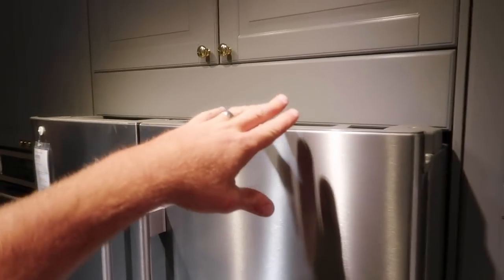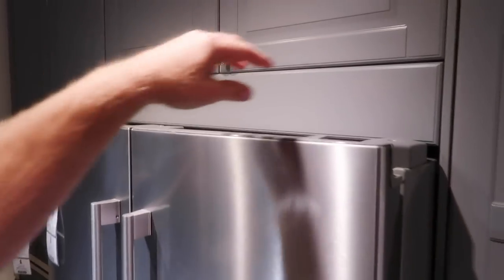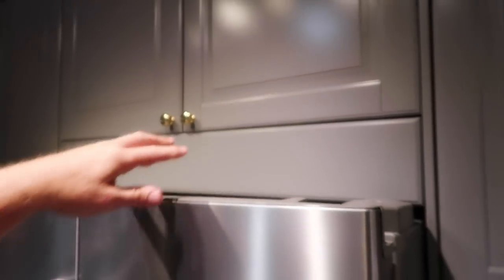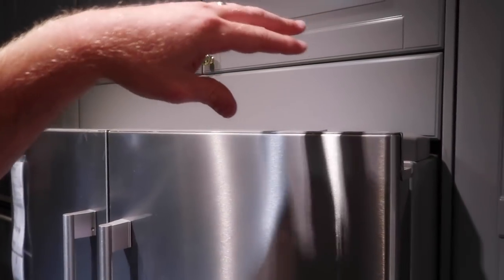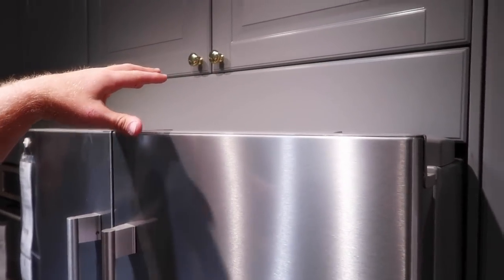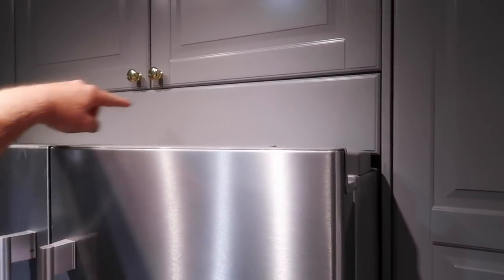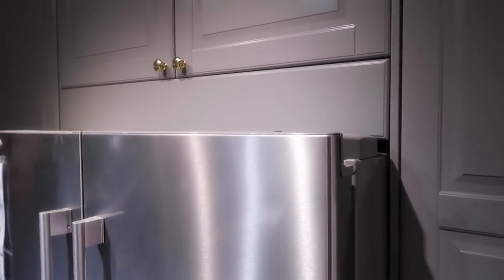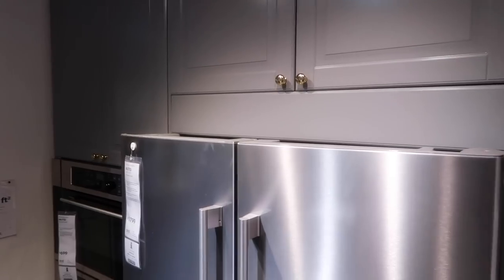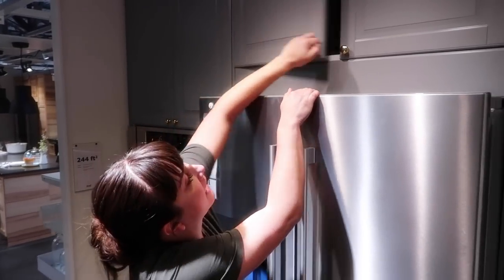Double oven though — that's a keeper. This is a feature on all the IKEA kitchens that I really like: they've got the fridge here and then you always have like this void. A spec home is built to fit a variety of fridge sizes. We'll definitely do something like this in our kitchen where the cabinetry comes down flush with the fridge. That way I won't be storing a myriad of things on top of the fridge — that's the worst. You've got to put it in the cabinet instead.